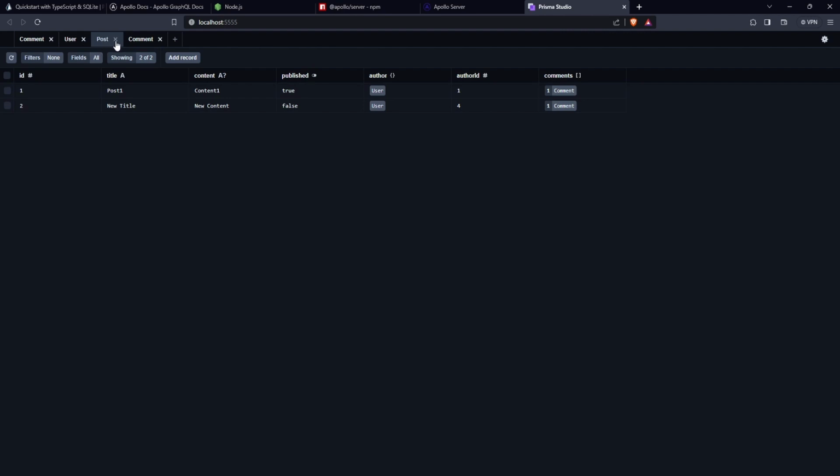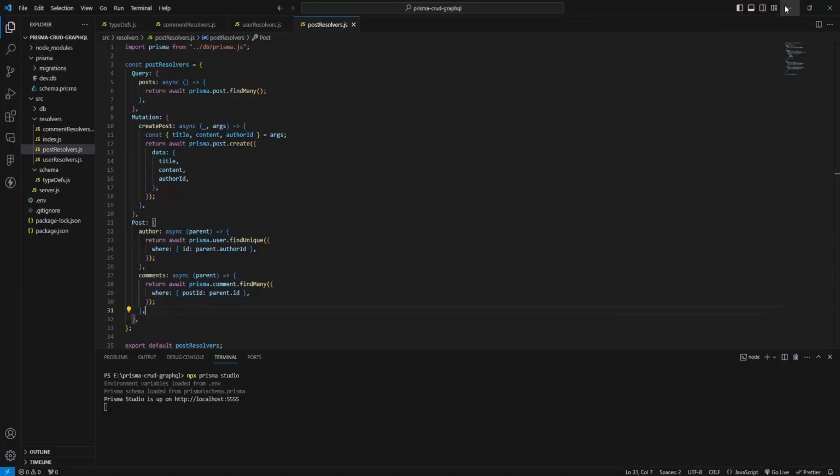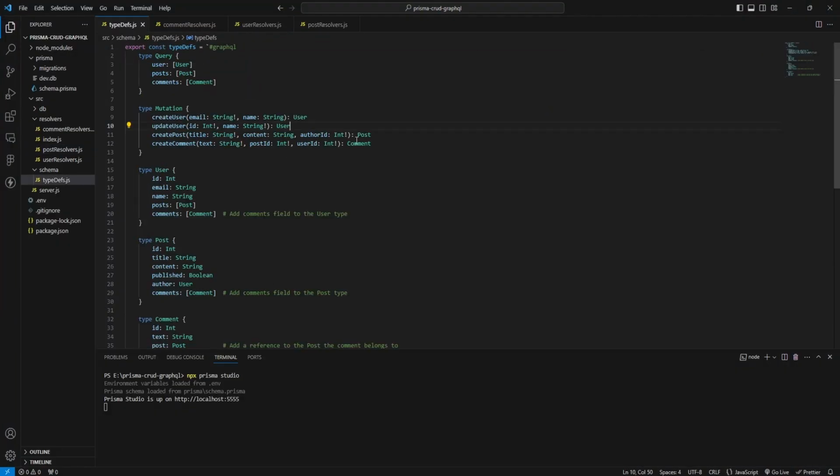So let's update our post title and content. Actually we can update the author and the comment, but I think let's do only title and content for now. So let's get back to our code, go to the type defs, where we create a post.